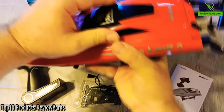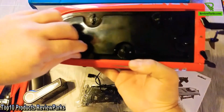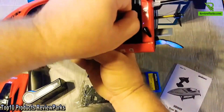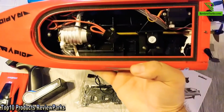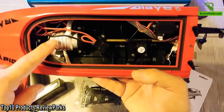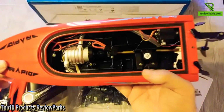Let's take the top cover off, which is just a splash guard, and then this is the actual waterproof cover, so you just want to twist those little wing nuts until it unlocks. All right, open that up. All right, yeah, there's the water. There's the water cooling. There's the 390 motor right there. That's brushed, and looks like it pumps right out from the bottom.